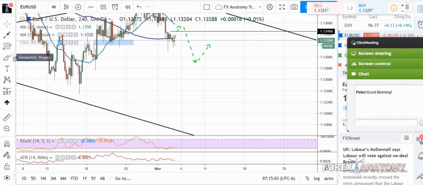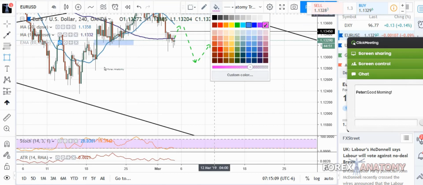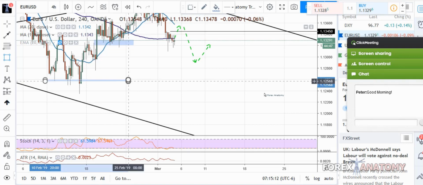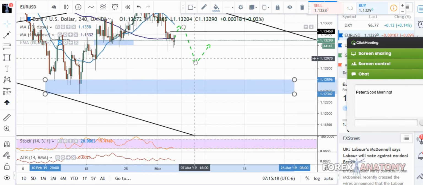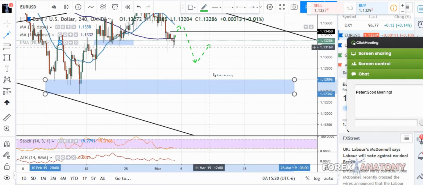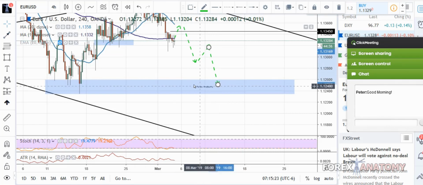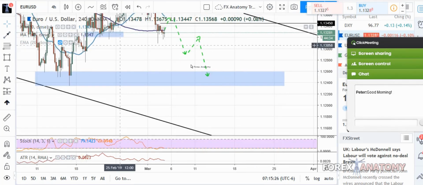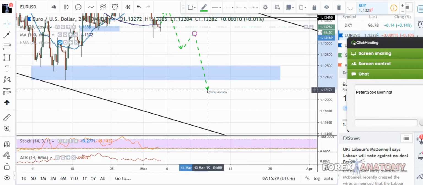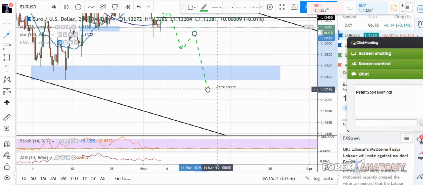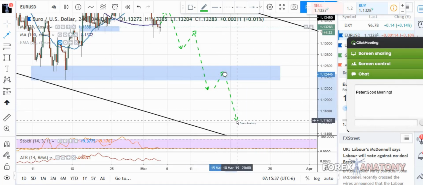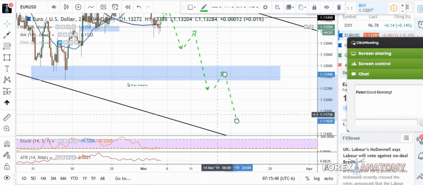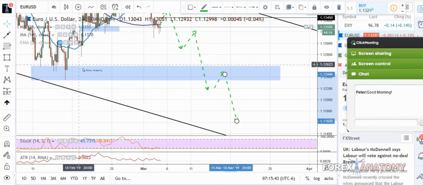So what I'm going to do is draw in a box to identify this particular zone, because right around this zone we want to pay attention to what happens in price. But in the meanwhile, what we want to do is continue shorting this pair until we reach this zone right here, and then right around this zone you're going to look to see what happens. But if price decides to break below this zone, then what you could do is wait for price to retest this zone again before looking for another selling opportunity and trade it all the way down to this channel support area. But right around here is a key reversal level or area.